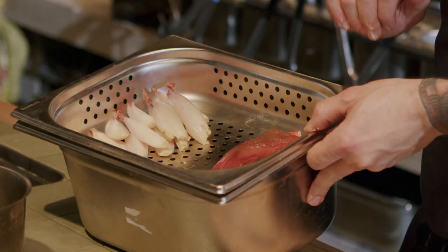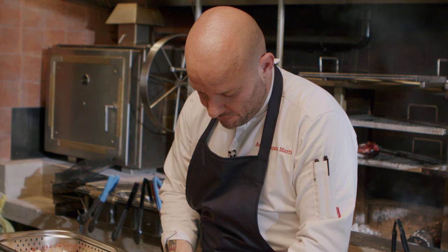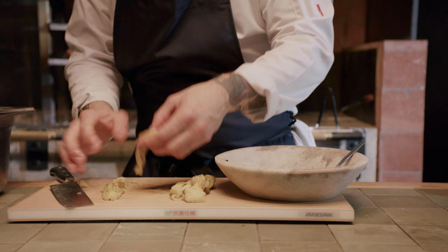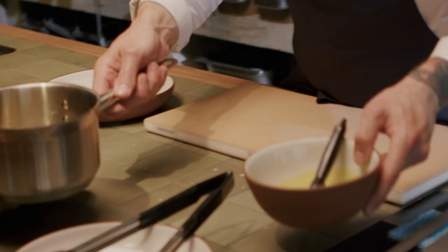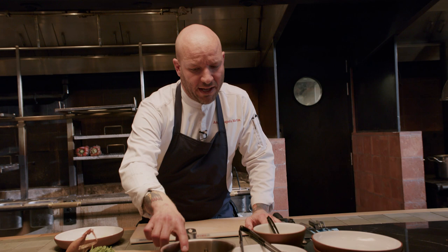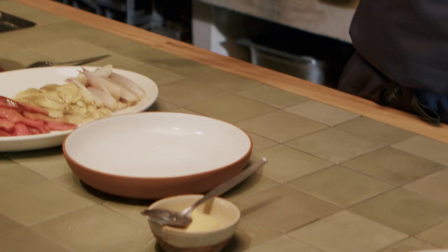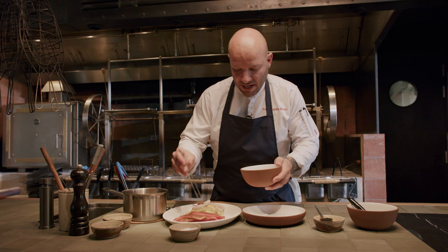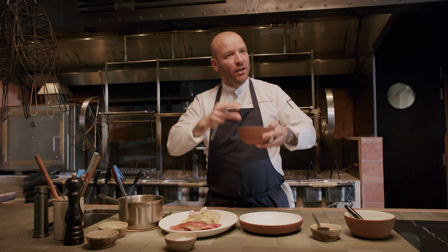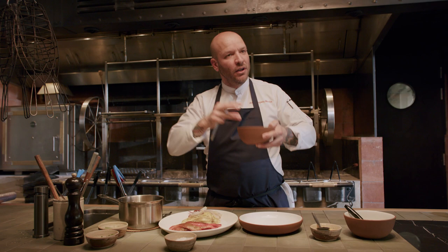We have two elements here: peppers and shallots. Now we'll go through the aubergine — because of its nature, the aubergine already comes apart into strips, so just select the parts. Also for this dish, I have confit some garlic and rosemary that we are going to use to top up the dish. It's basically a touch of garlic which goes perfectly with the escalibada. We have our vegetables already cut and strained. We also have a little bit of aioli, which I think is a perfect match. We'll put a selection of all these veggies in a bowl before we plate up, and season a little bit in the bowl to make sure all the flavors are unified.